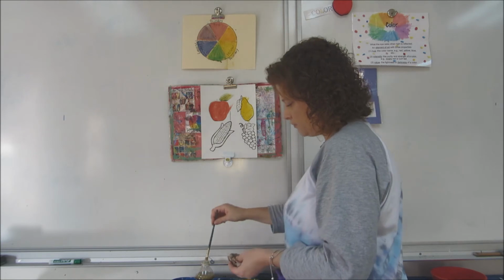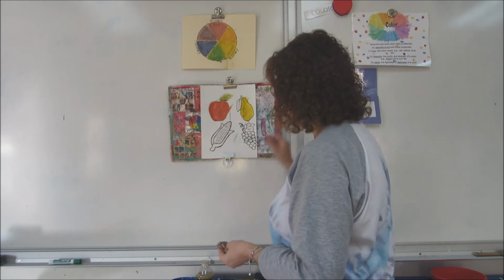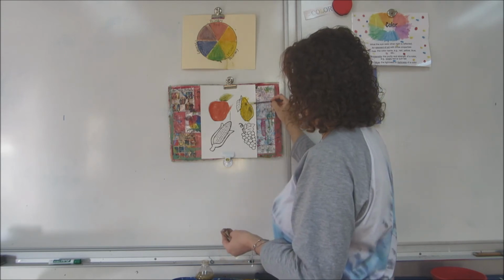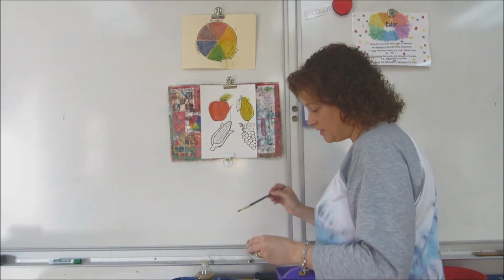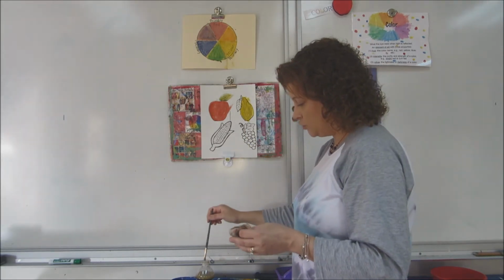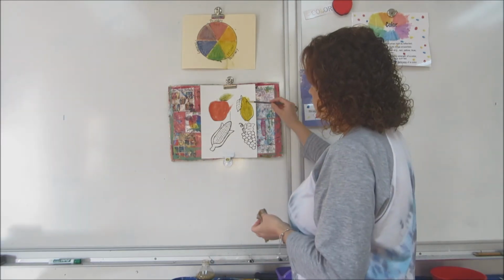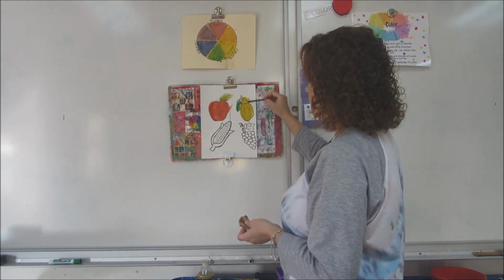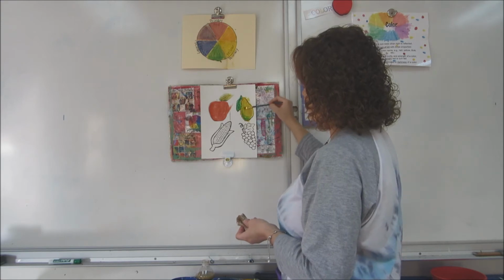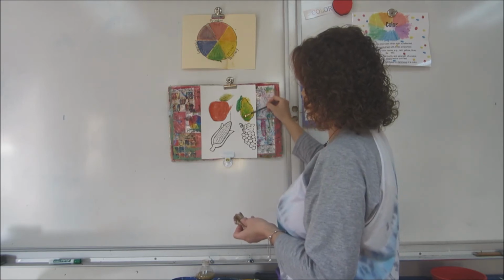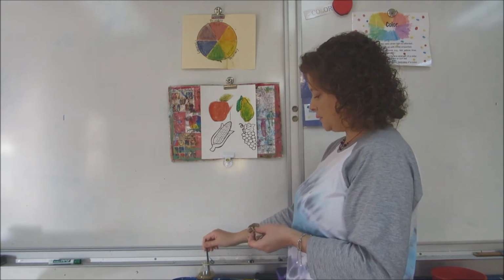I'm going to rinse my brush, dip a little in the blue. Mix your blue with your yellow and it's going to turn it green. Now, you do have, in the Temper Cakes here, you do have a green. So you don't necessarily have to mix it, but I still want you to see how to use your colors to mix green if you don't. I'm going to add a little bit of that green in with that pear there. All right. So I got a nice looking apple and a nice looking pear.